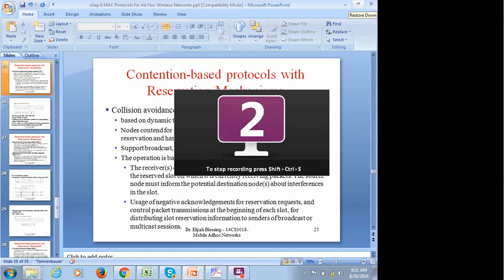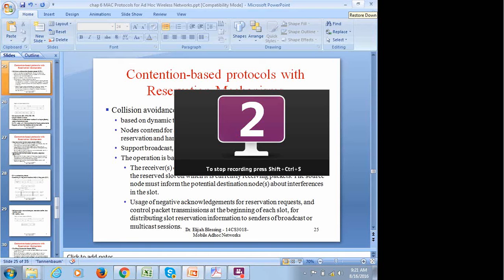There we are. Okay. So let us now look at this slide. The first part of the slide basically shows the frame format in the CATA. So what is CATA? Collision avoidance and time allocation protocol. So you will find that a particular frame is divided into slots.